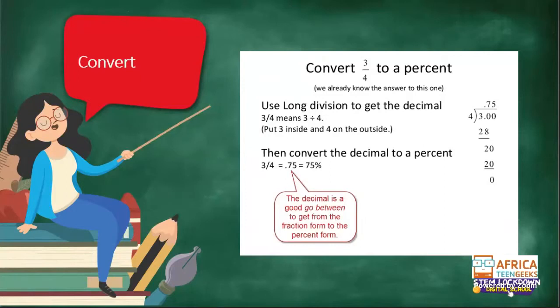Okay, so you have 3 over 4 equals 75%, right? Remember we said when we're doing decimals, after the decimal point, the first number represents the 10 and the second number represents the 100, right? So that is why we now have 75%.